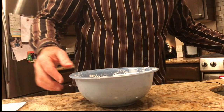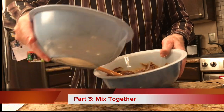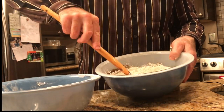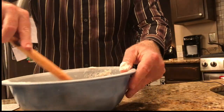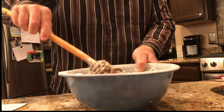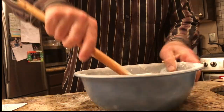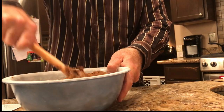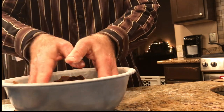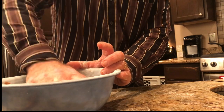All right, so now it says fold it in. Fold it in means that you're going to be stirring and putting it in there, not a whole big chunk. And so I'm going to put a little bit in there like that, and we'll mix it up a little. Here, kind of mash the dough together now. Beautiful, that's nice.